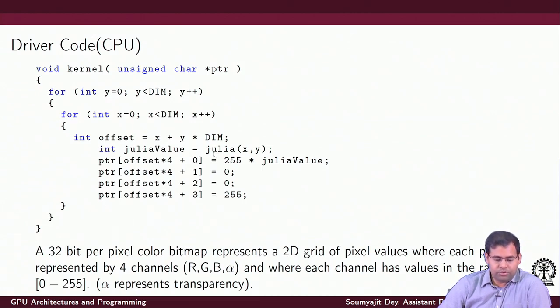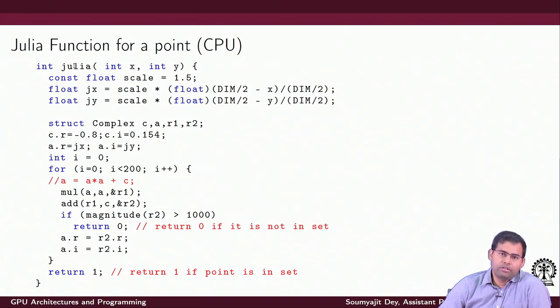So this is code that designs a membership decision for a provided x comma y value. That would be the summary. You are given the x comma y value, from it you create a corresponding complex number A, you evaluate this equation, and you see whether it is diverging or not. Your definition of divergence here is that you execute this loop 200 times, and if even after that the magnitude doesn't cross 1000, then you simply return, assuming that yes, this is a member of the Julia set, corresponding to this choice of complex parameter C.